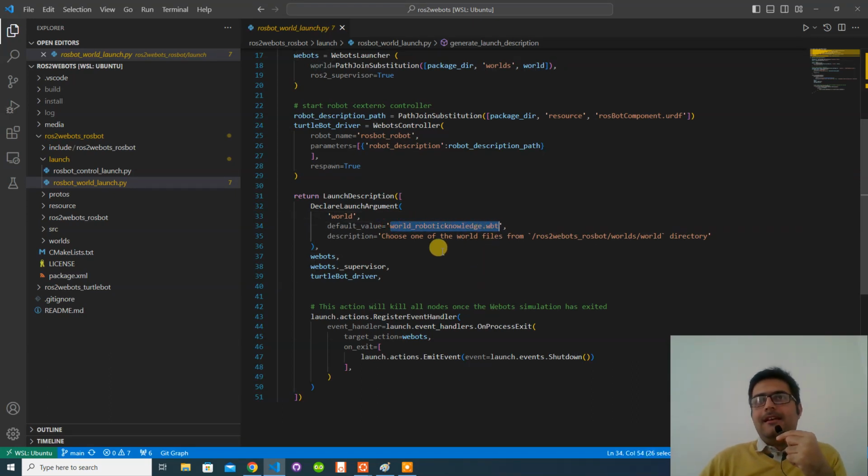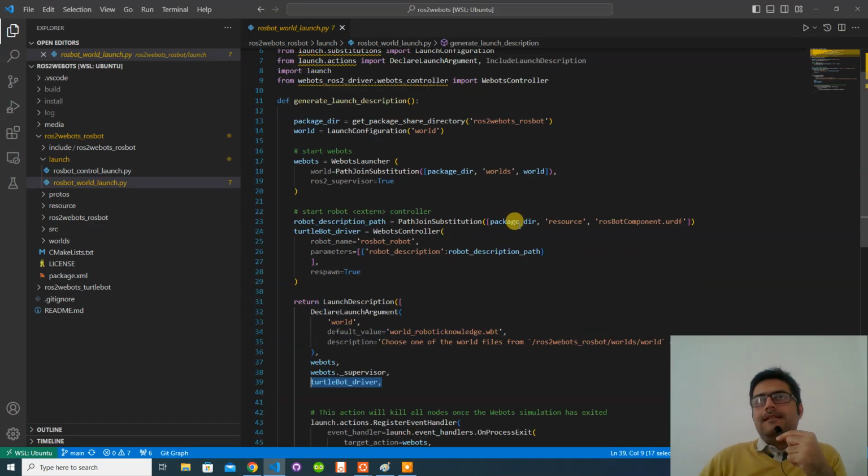I will show you. Then the robot driver, the driver for the robot, will actually be executed. So this is the launch file for the world, which can be more complicated if you are going to add more elements, more robots, or more execution from other packages like SLAM or localization, which is not done yet in this package, but this one will be updated with those executions in the future.